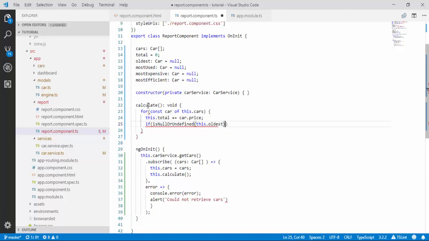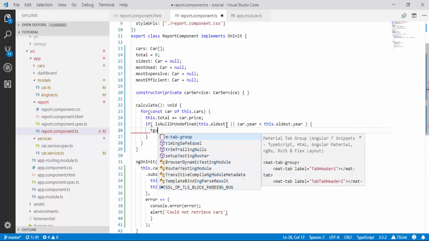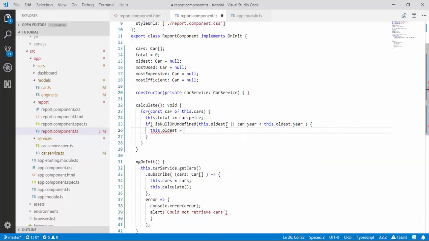This.oldest, so this is null by default. So on the first iteration, this is going to be null. Or let's see how we define the oldest car. It's gonna be if car.year, so the current car that we are in on the first iteration, is less than this.oldest.year, we say this.oldest equals car.